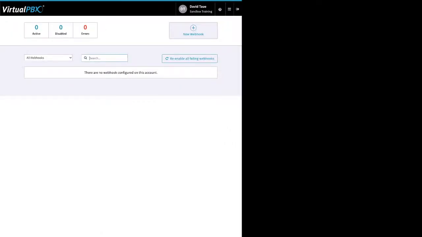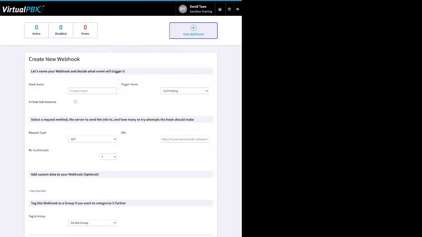All right, webhooks, plan-specific feature. You'd actually want to talk to our sales team about this, but this allows you to link Dash to other software. Right? It does require some level of programming. You click on Add New Webhook. You tell it basically what you're trying to do. Click on Create Hook, and then you need another piece of software like Zapier, for instance, that you're linking to.